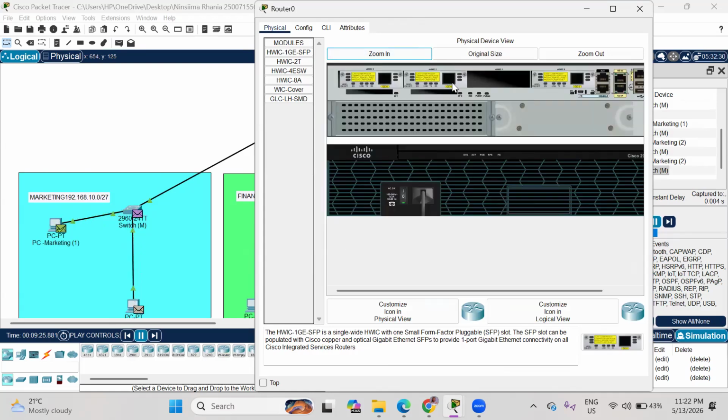So I added these expansion interface cards into the empty slots. If you want it to work, you first switch off the router, and then you can remove the expansion card.